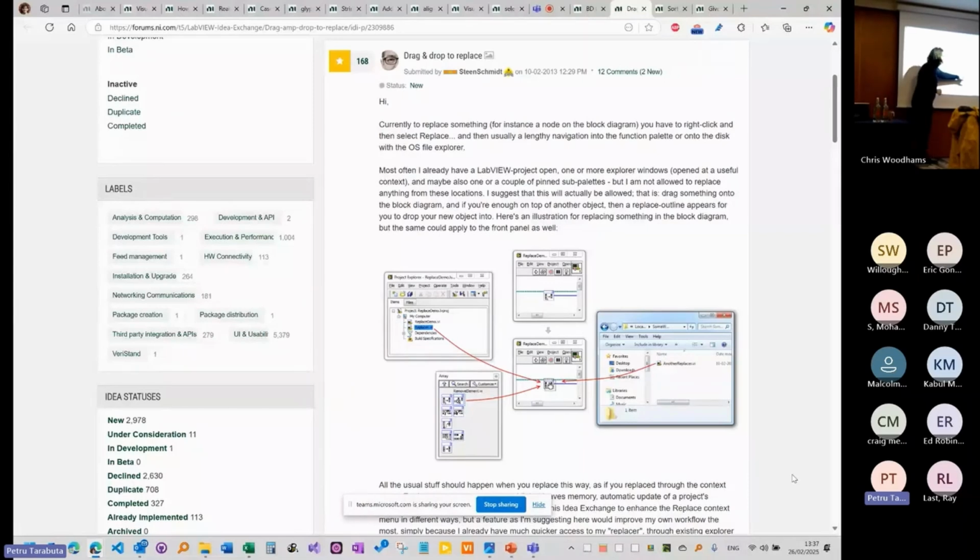That would be even quicker than having to go Control-Space, Quick Drop, type the name and do Control-P. Of course, that's the quickest in many circumstances. But sometimes you might have a few VIs next to each other on the block diagram, and you cannot just select one of them and do Control-X and paste it on top of the other. That would be super useful, and that goes not just for VIs in the block diagram, but for example for constants on the block diagram. All sorts of things on the block diagram would benefit from this Control-X, Control-V functionality, which is great.